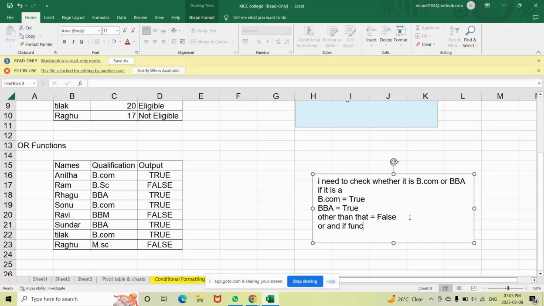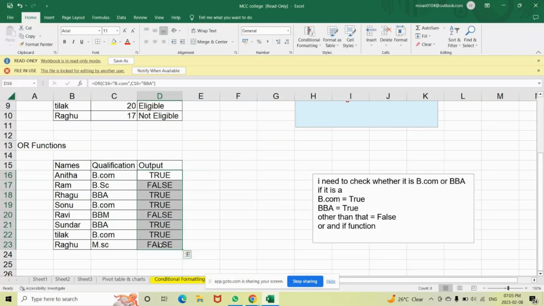Okay, let's do this. Since I want to make you understand how to use OR, actually my output is I need a result, that is selection. There are a few people who have attended an interview.